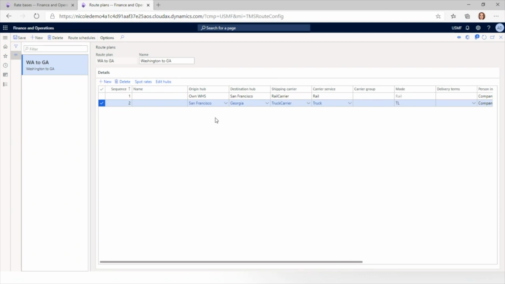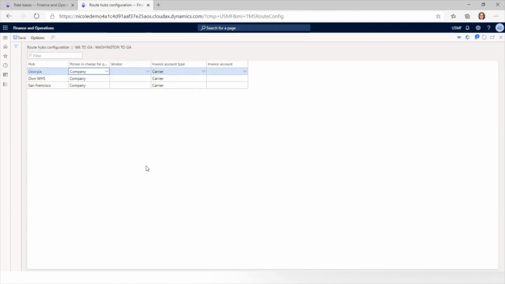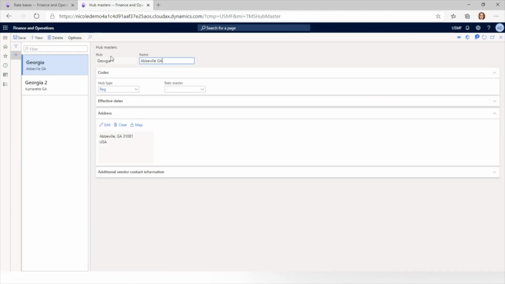So we had another tip about the hubs specifically and their address information. Again, I can click a hyperlink to get into the detail, or I do have this edit hubs button. When I click that, it's going to show me all of the hubs that are within that total route plan. And I can click on any one of them to open it. And it's going to show me the detail of that hub. So what type of hub is it? And these hub types are, again, user defined. So we talked about earlier that these may be things like warehouses or ports or rail yards, and any of those things can be hubs.